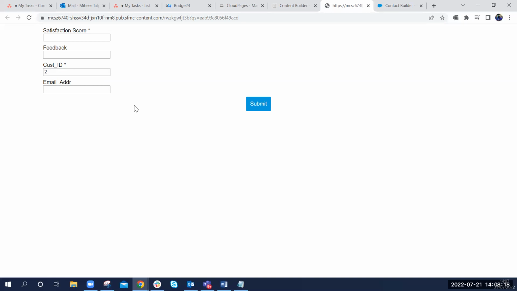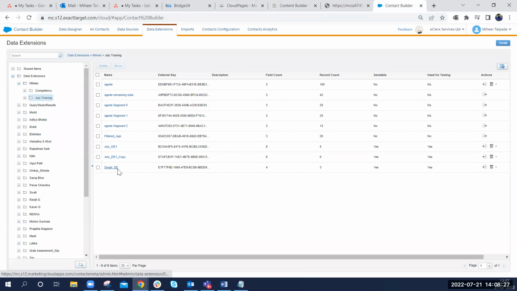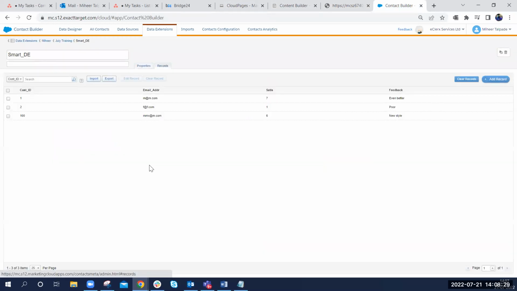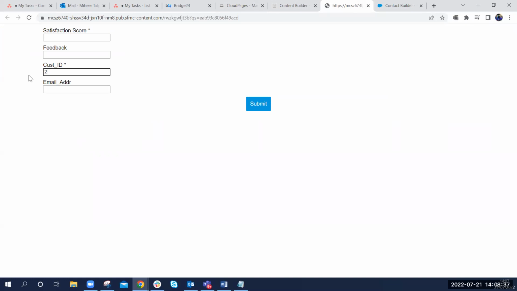But what I'm trying to say is, now if I look at my data extension, it's got 3 records right now: customer ID 1, customer ID 2, and customer ID 100, right? So now if I put a new customer ID here, let's put customer ID 90, and I can put any score here.